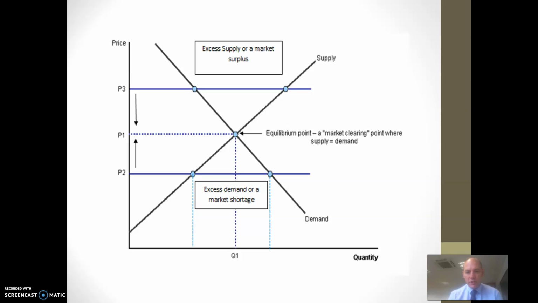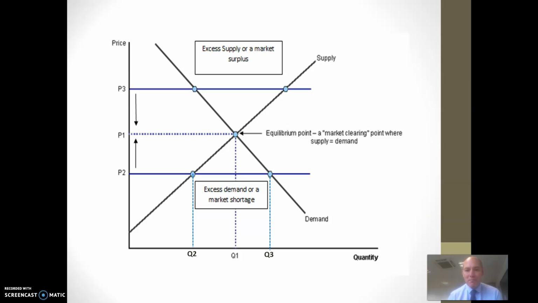You can see the two lines just drop down at the bottom, Q2 and Q3. Now, in terms of how much is demanded, if you read across at a price P2, all the way across to the demand curve, you will find that Q3 is demanded. How much is supplied? Read across from P2 until it intersects the supply curve, and Q2 is supplied. That means demand is greater than supply by the amount Q2, Q3.